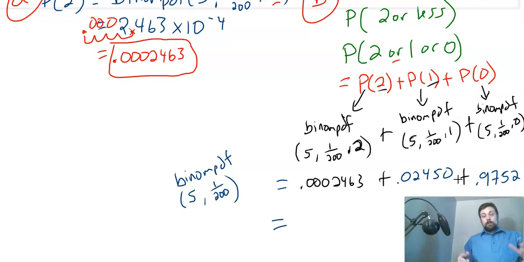I'll just plug those 3 numbers into my calculator, add them up, get my answer that way. But there is actually an even faster way to add up those probabilities. And you might have noticed it on your calculator already, though you might not really have understood what it meant, but you could do this.